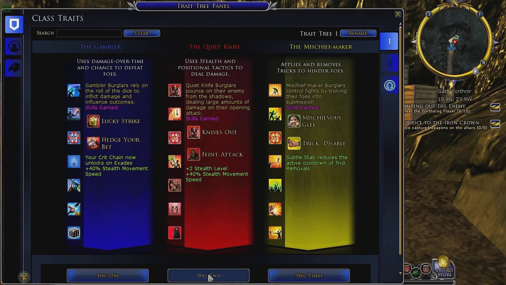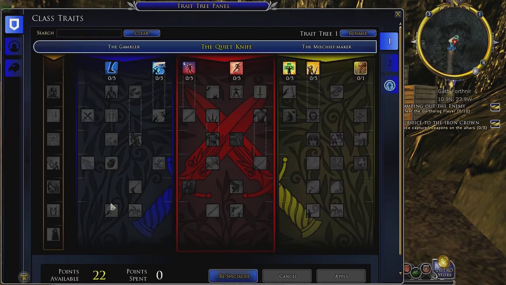And I think our main spec was the quiet knife. That was the one that used positional damage and stealth, and I've got 22 points to spend. So I'm going to go back through the tree, reload all the skills that I had, if I can even begin to remember what they were. And we will see you after we have finished doing that. We'll catch you on the other side.